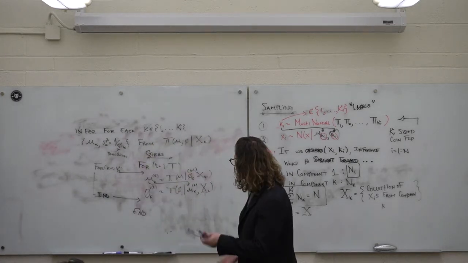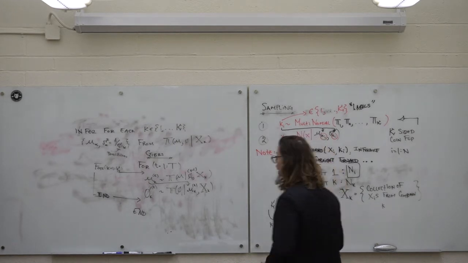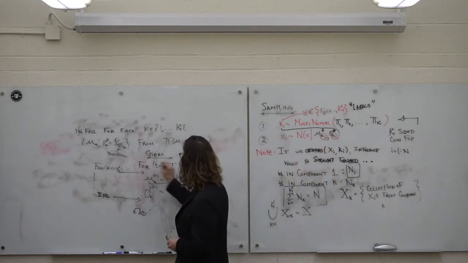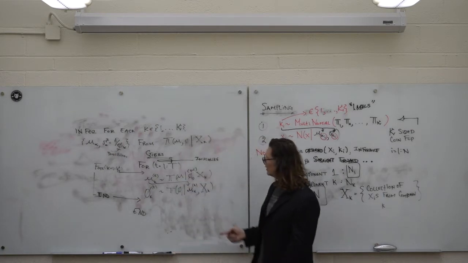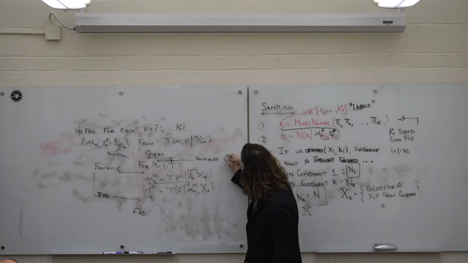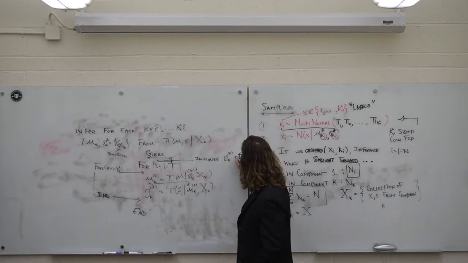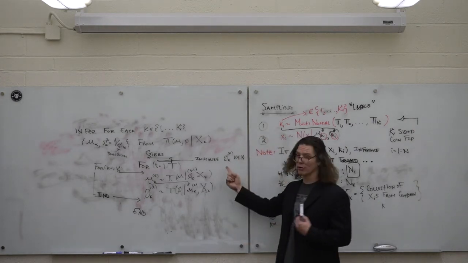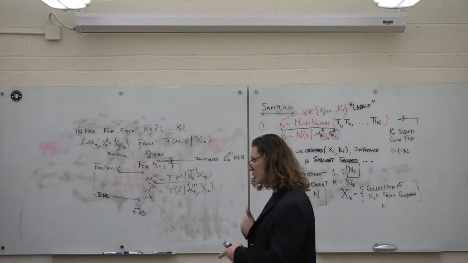I would keep running this thing. I would store a whole bunch of stuff. I would look at the trace plots. I'd make sure everything converged. I would reinitialize everything. So there's an initialization step right in here. In our case, we just need to initialize the phi k zeros because it's the variable that I'm conditioning on first. So I'd initialize all of those for k goes from 1 to cap K. I would change my initial values, and then I would see that it converges to the same thing.